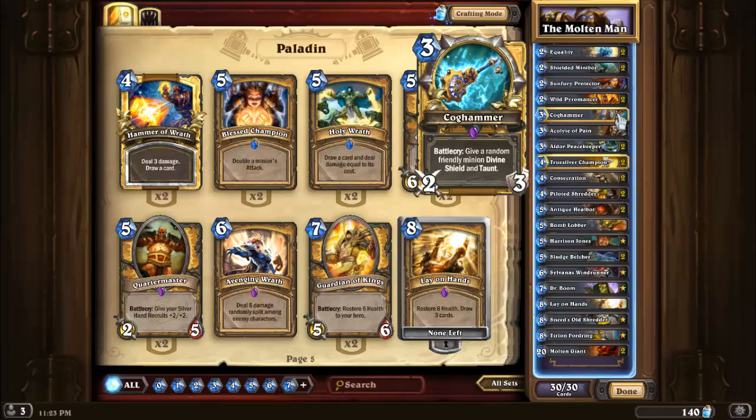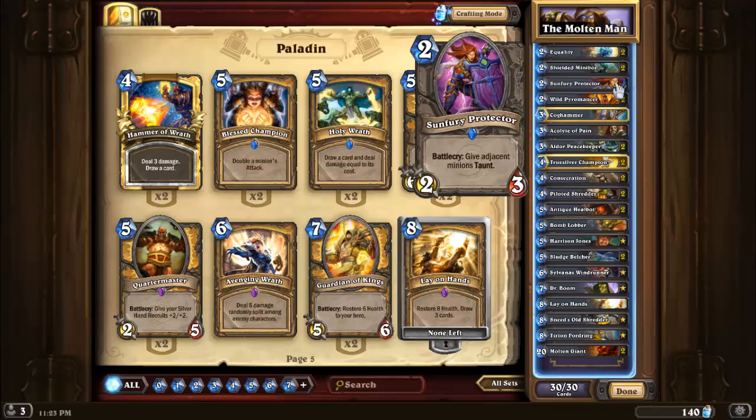I haven't found having the extra weapon to be a problem at all. We're not playing the Muster for Battle, so we don't really face the problem of having too many weapons. This card has been really, really solid. Sunfury Protector serves a similar purpose to Handlock, but we only need one because generally we don't always need the Taunt giver, but it's a nice card to have.